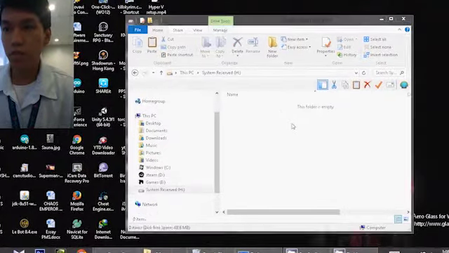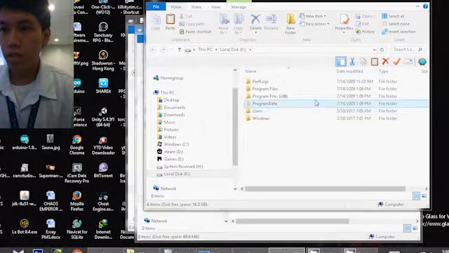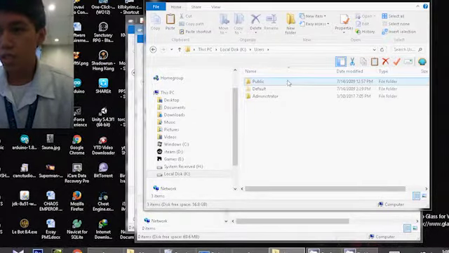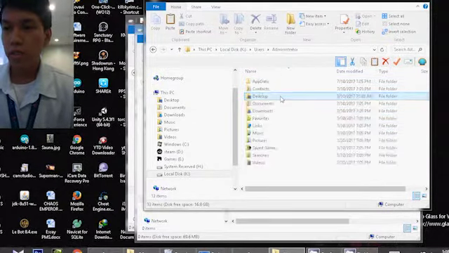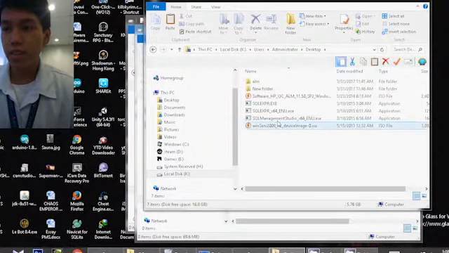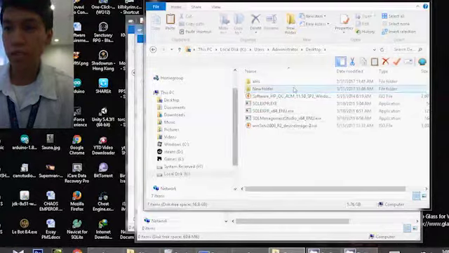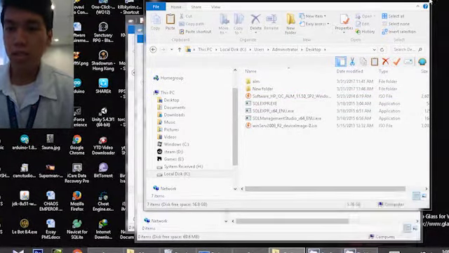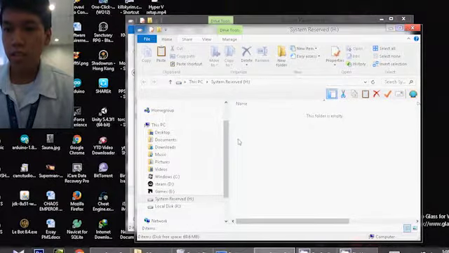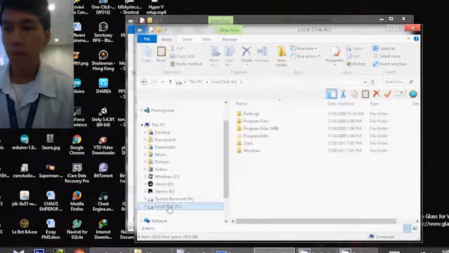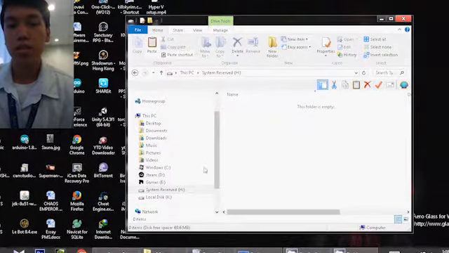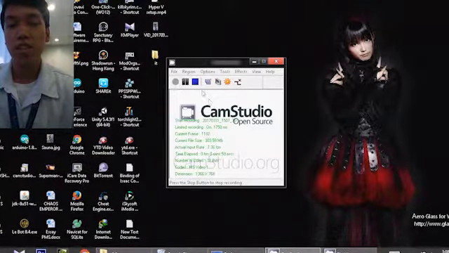Then you're gonna have to go to the user, then administrator. Then you can put it anywhere in the administrator folder. In my case, I put it on the desktop. Then to eject it, simply right click, then eject. Then when you boot up your Hyper-V, it will show the installation folders.